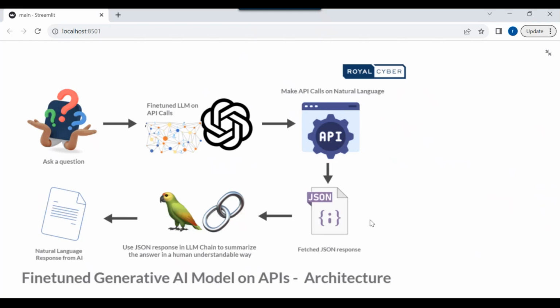That JSON response is an aggregated response which has fewer tokens, and then that response goes to LangChain, which is already connected to another large language model, along with the question, and gets us a summarized response. Nobody would directly go and read a JSON file to see what response is there. So this is the beauty of LangChain, where it uses a large language model to wrap that JSON response and extract necessary information based on our question and returns it in natural language or human understandable completion.